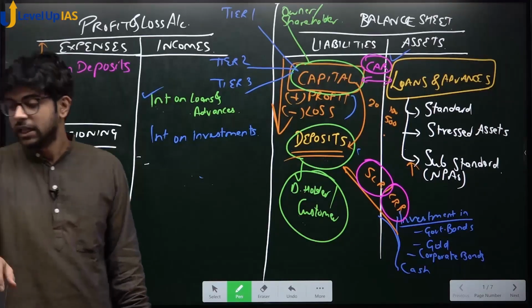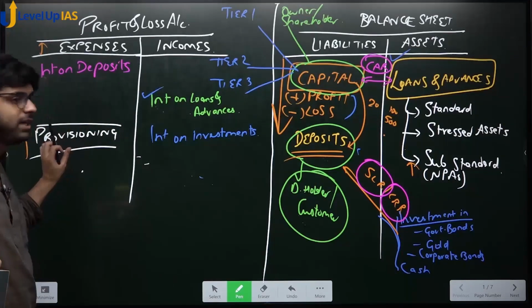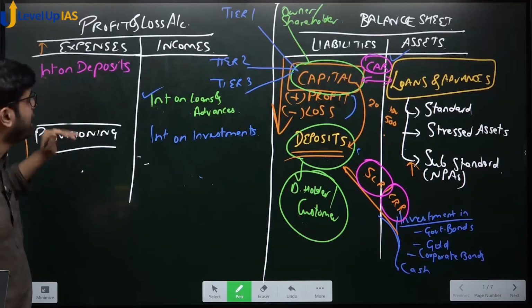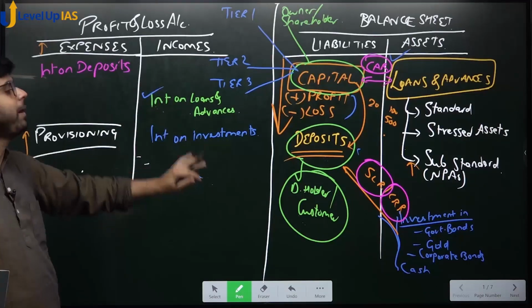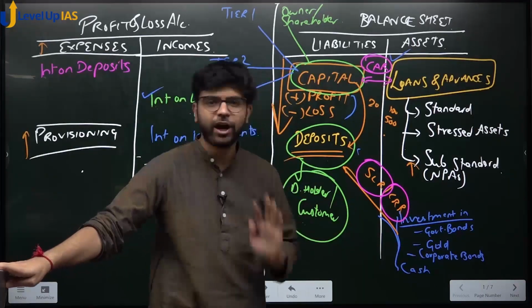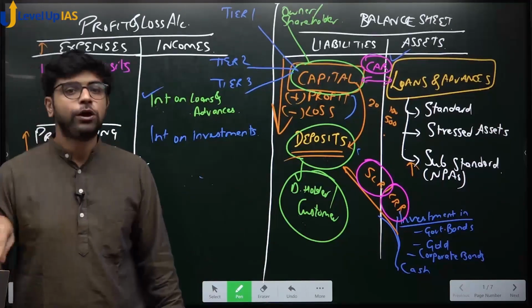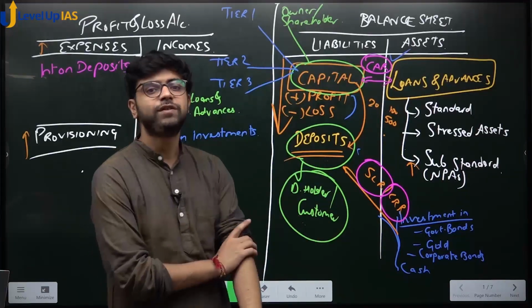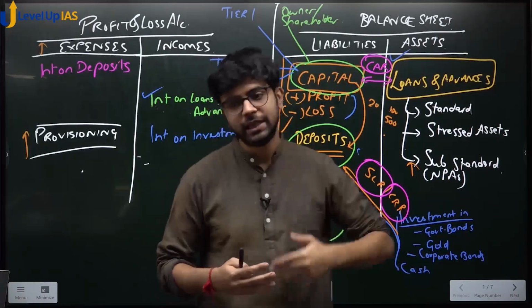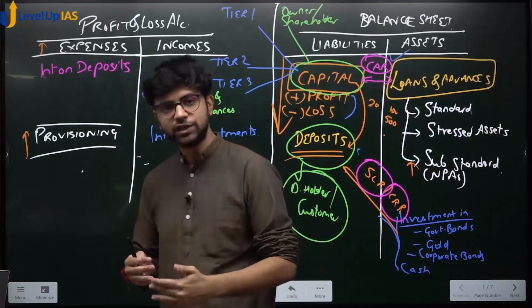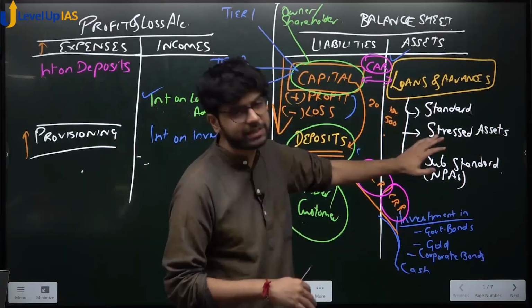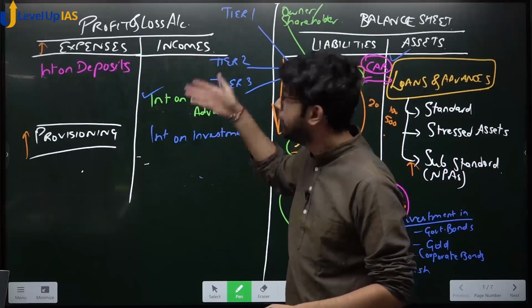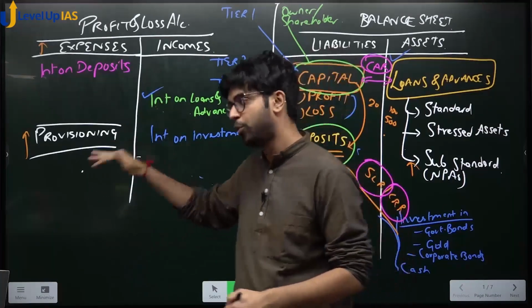Then third thing, don't you think you should provide accordingly? As much provision as is needed. So how much should be the level of provision? You should provide accordingly. How much should be the income stopping criteria? You should stop accordingly. How much should be the classification criteria? You should classify accordingly. Yes or no? And the fourth part, and a very important part, don't you think you should maintain capital adequacy ratio at all times? Okay, so these are safety measures which are taken to ensure NPAs don't occur, or if they occur, right accounting treatment is followed. Disclosures are properly made that you have these many NPAs, you don't hide NPAs, you don't keep on increasing your income wherein you are not receiving, and you don't under provide, you don't do under provisioning, you do proper provisioning. Yes or no?